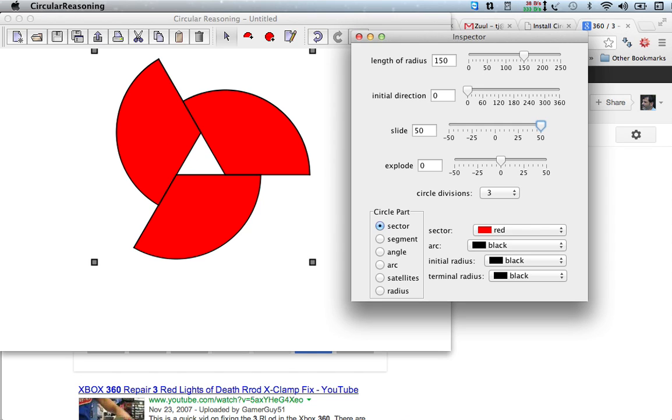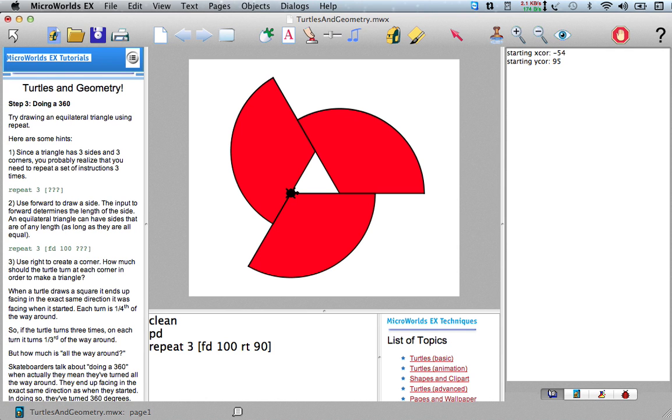So let's go back and look at what the turtle's doing. The turtle is going to go forward 100. And now look, he's pointed in the direction of this side of the sector. When he turns, he's going to be turning through all the degrees in that sector to get to the other side. So he's turning 120 degrees.